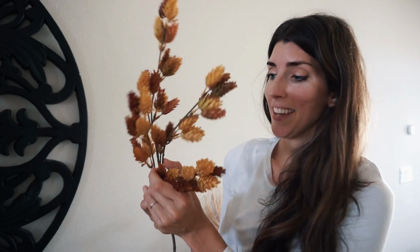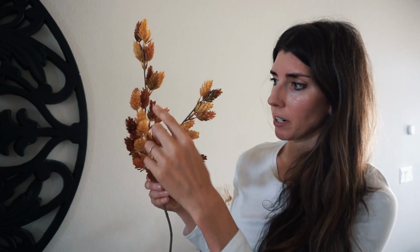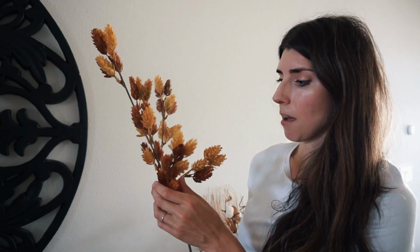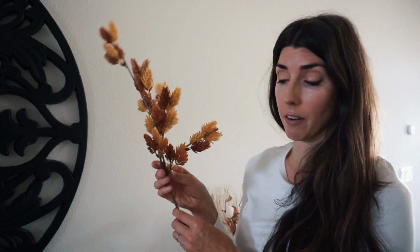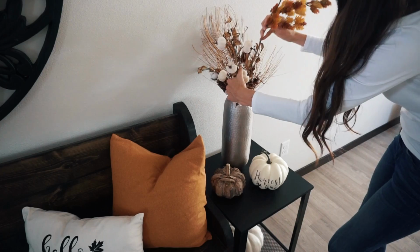So last year I bought these stems and I forgot I had them. I went out in my fall bin and I was like, I thought I had something similar. And they're way better of a color. They're just richer and I like all the rust colors and the natural wheat color in here. These are so pretty. They have just a plain version of it this year. I'll see if I can find these online for you. If I can't, I'll link them for you and everything. But I think I'm gonna add this to the vases and I think it'll just add that little extra pop of color that I want for fall.